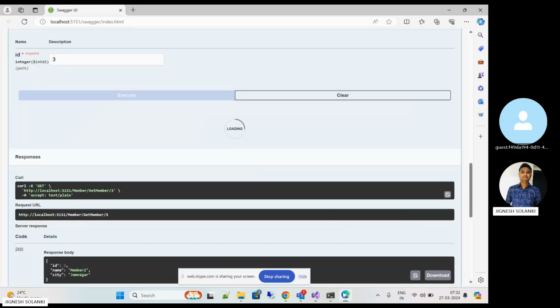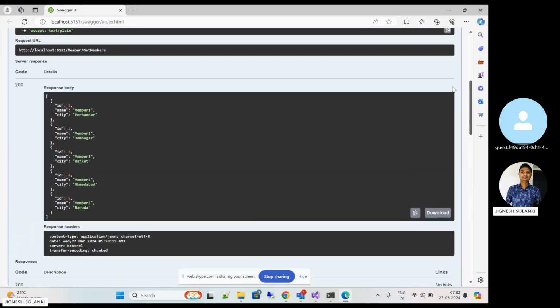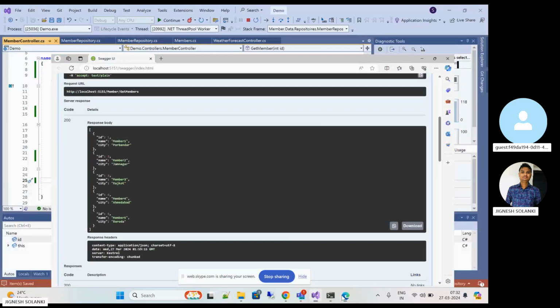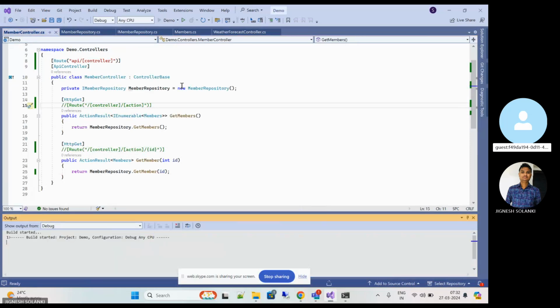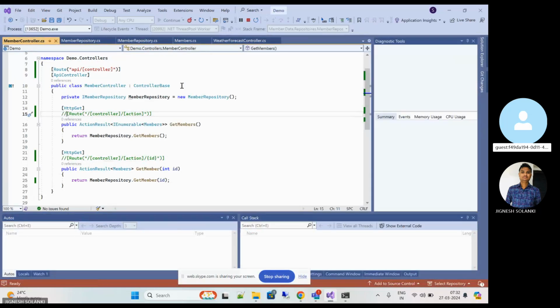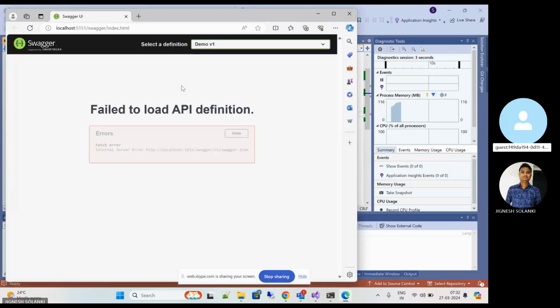I was wondering if we can check this type of error on the console or find out what the error is. Yes, I can help you. Just undo the root, so you'll get the error. Now I'll tell you how to check. Just comment out the root. Now run it again. You will see the error. It is basically the same as how we check in MVC.